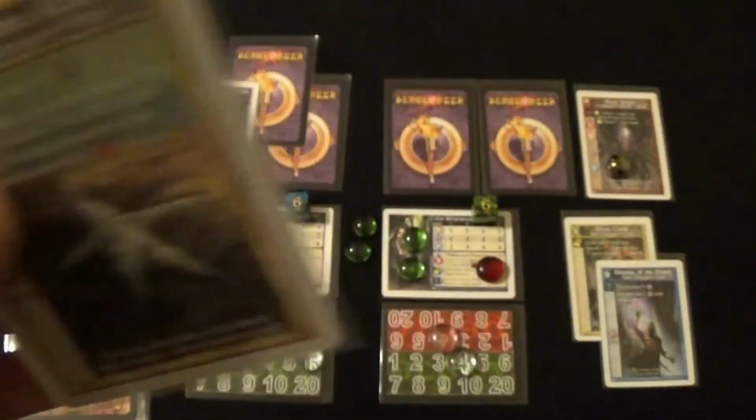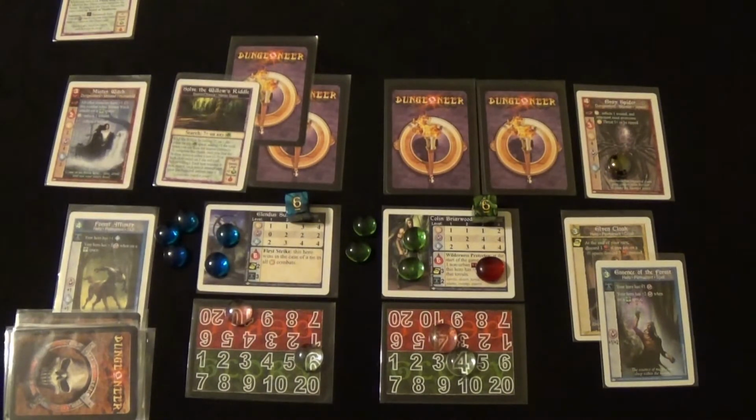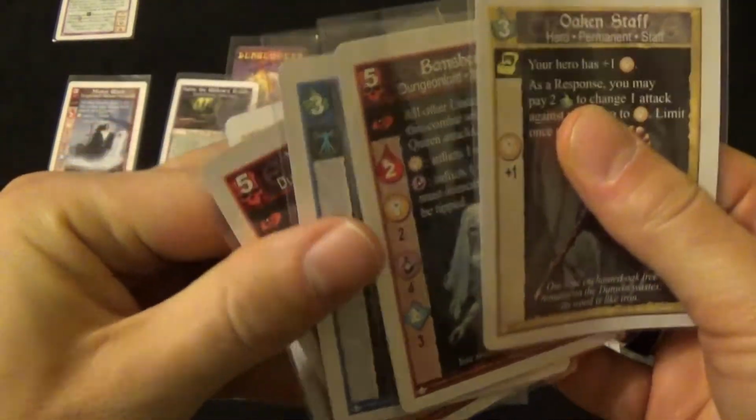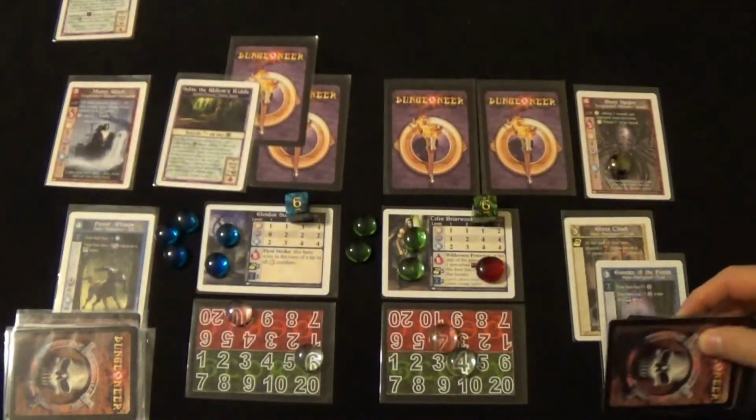And I think I'm just going to discard this one. I don't see me using that warp. It is a neat card, and it would be great in certain circumstances, but I don't think that's going to come up in this game. Okay, so he draws 4 cards to make 5.